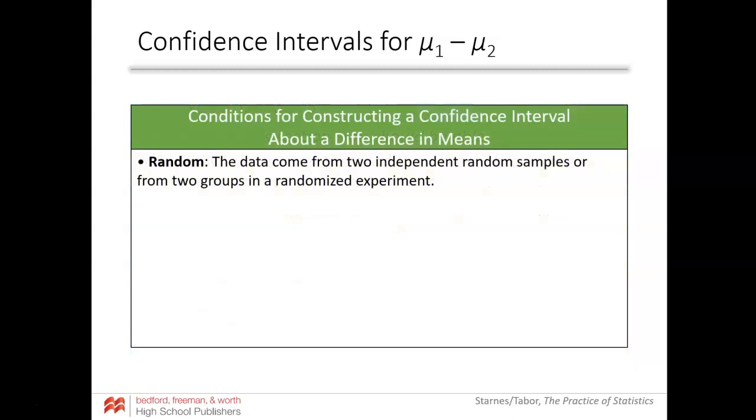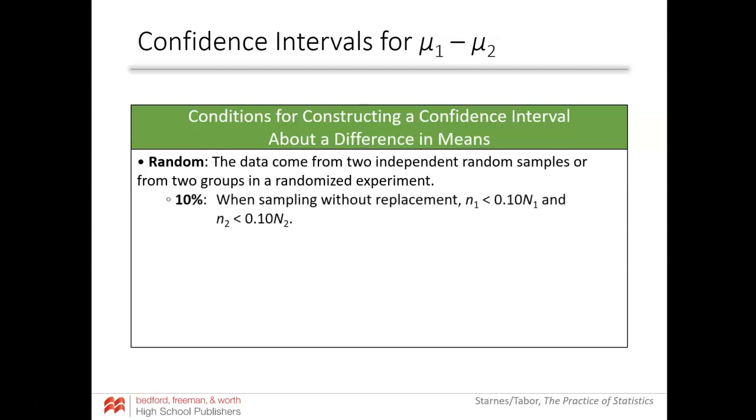You're going to see a lot of familiar friends, like, for instance, the condition. So we're going to start with, remember, this time we have a difference of two distributions. So we're going to start with these two samples that are separate, and we've got to make sure that each of the samples are independent from one another and that you're randomly sampling for both of the groups. They're specifically saying in a randomized experiment here. So the 10% condition must be checked for both of the samples, assuming that you're doing this without replacement.